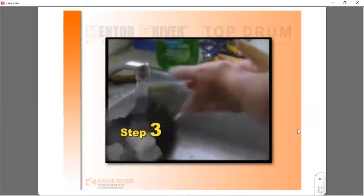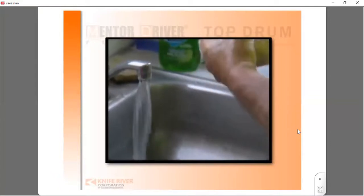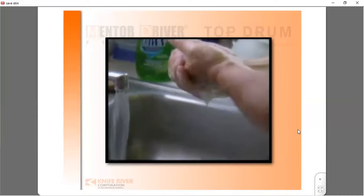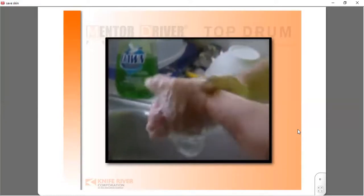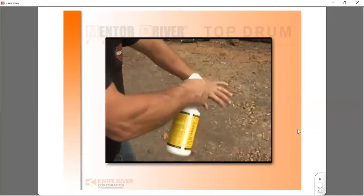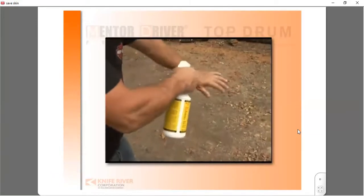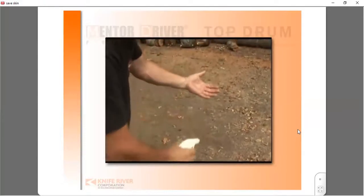Step 3 is to use a soap with a neutral pH. Check the label to determine. Choosing the correct soap eliminates the possibility of increasing skin damage by washing alkaline cement product with another alkaline soap. Step 4 is you may also want to use a spray-applied buffering solution. pH buffers belong to a certain group of chemical compounds that have the ability to alter and neutralize the pH of both acids and alkalis.